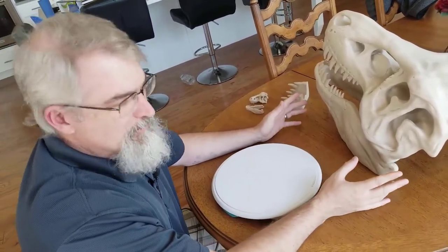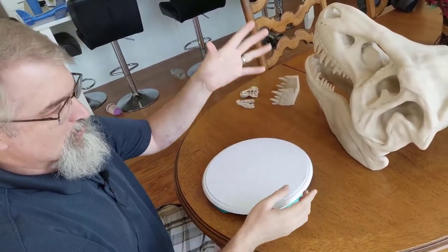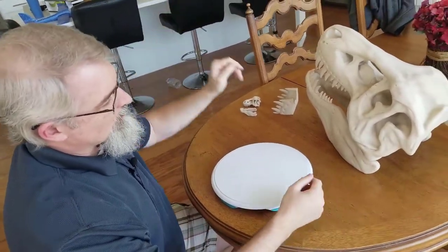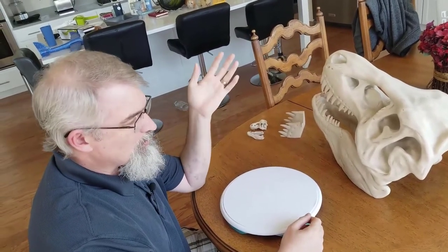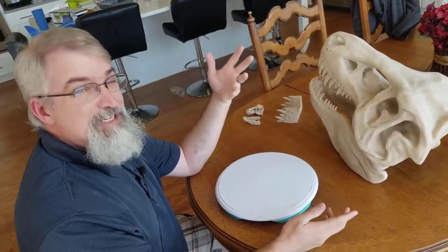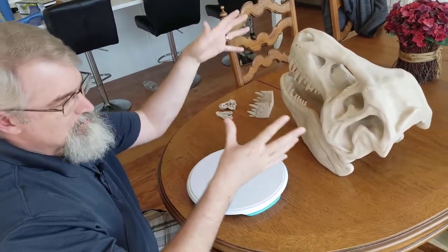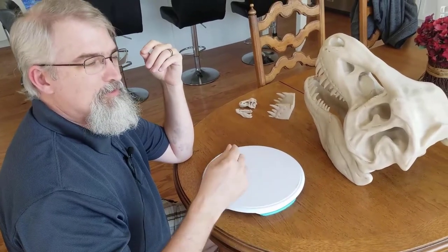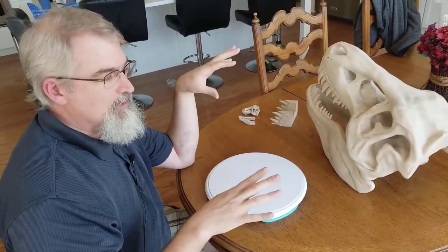I was working on this last year. I found someone who has a giant T-Rex — they took this and made a very giant version split up — but it was a little too big for my taste. I wanted something more this size, and my goal was with Printables and how they're doing things now, you can upload all your slicer files. My idea was to take this in as few files as made sense for this size, put it up on Printables, and then people could just go download the files and print one, print two, print three, print four, and just have it work. No fight, no fuss, no muss.